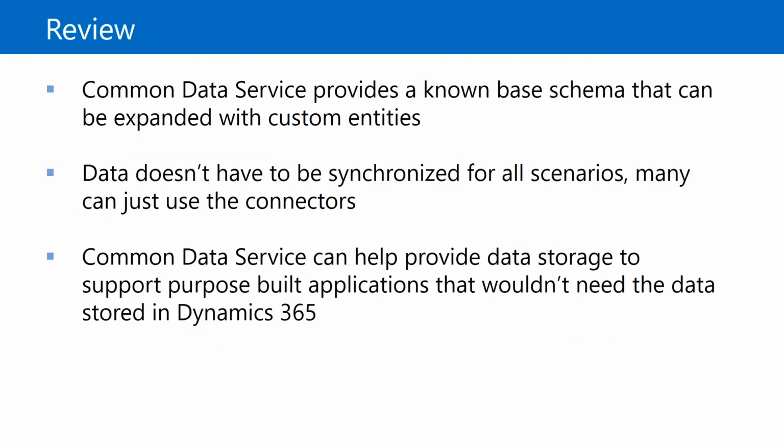That wraps up our module on the Common Data Service. The Common Data Service provides a known base schema that can be expanded with custom entities. That means that regardless of whether it's organization A or organization B, you can be confident that the same base entities will be in both those schemas, allowing not only internal applications to be built, but as we look beyond that, where we build applications that work with the Common Data Service, we have a known set of data models that will always be there.